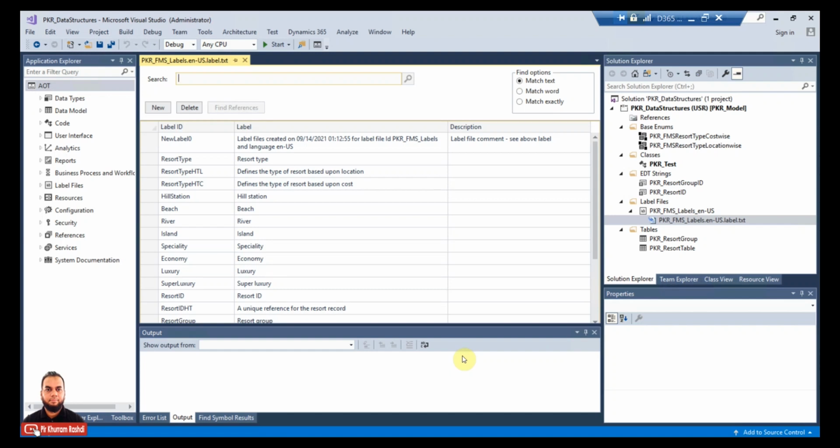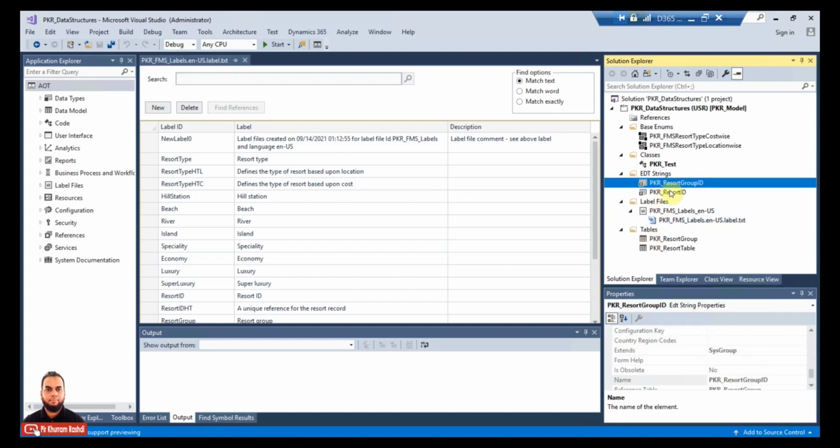There were also certain attributes or properties, including indexing and field groups.